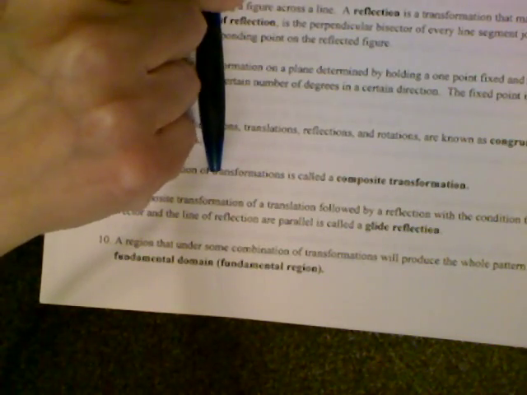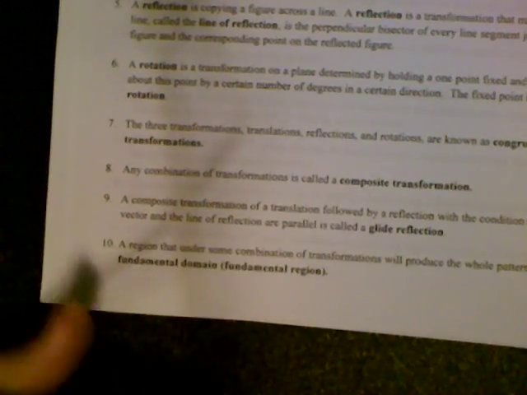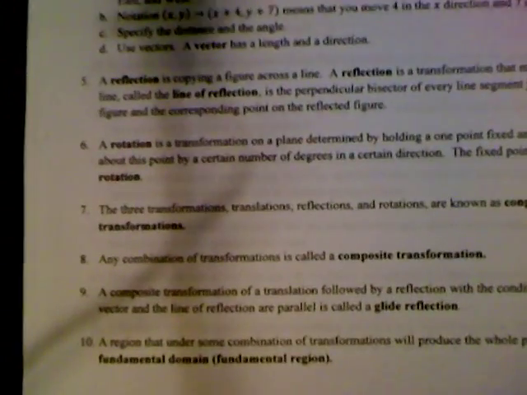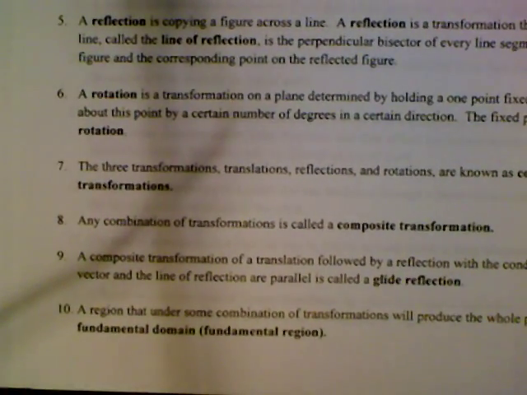A rotation would be taking this and rotating it about a point. That's rotating at 180 degrees. If I start here and I rotate it, that's 180 degrees. Rotation. These are all transformations. All transformations are congruent. If I put this where you can see me, you can't read the writing. I'm going to assume that you all have the notes.